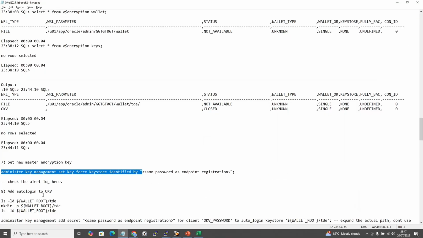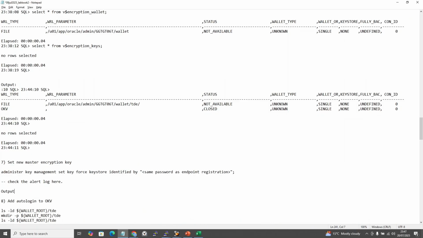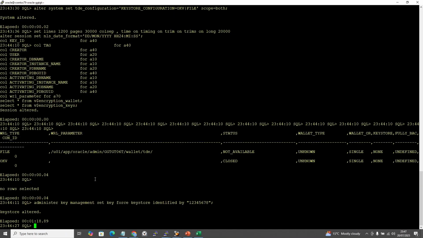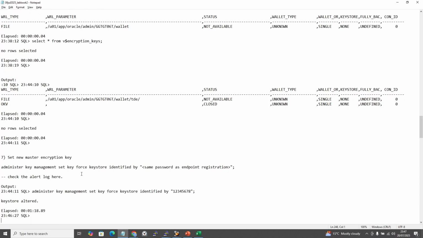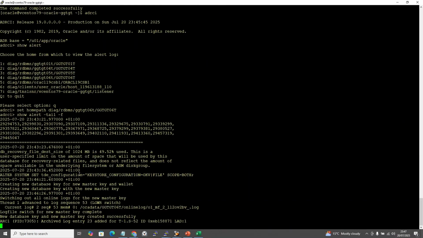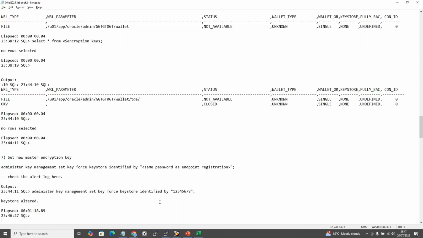All right, let's continue. Yeah, this is good. I checked the alert log as well. So now we just say this, and then we will again check the status of the files. This is the output of the alert log.